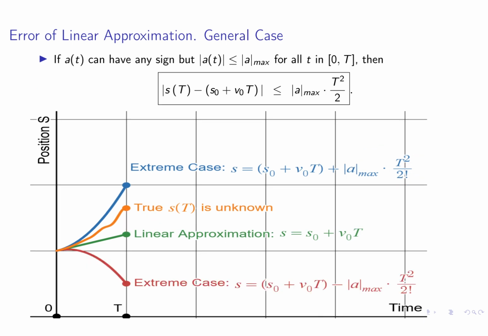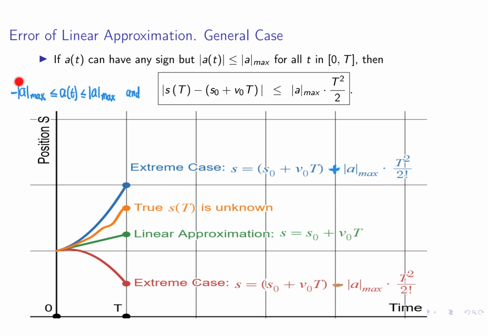In the previous slide, we assumed that the acceleration is between 0 and some maximal positive value. Now, more generally, let's assume that the acceleration can be positive or negative, doesn't matter, but the absolute value of the acceleration does not exceed some constant a max. In that case, the two extreme cases are the acceleration equal to minus a max and the acceleration equal to plus a max. In the second extreme case, just like in the previous example, the equation for the position will be quadratic, and the quadratic term will appear with positive sign. It's shown on the graph by the blue curve.